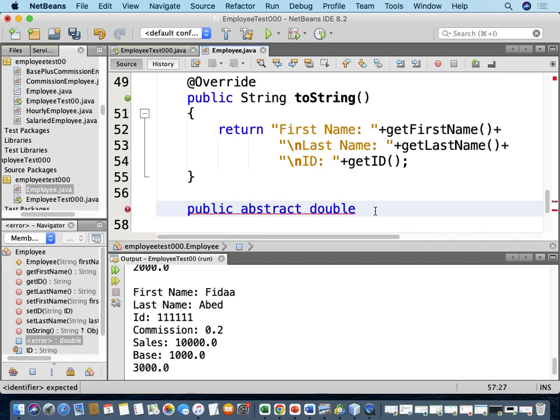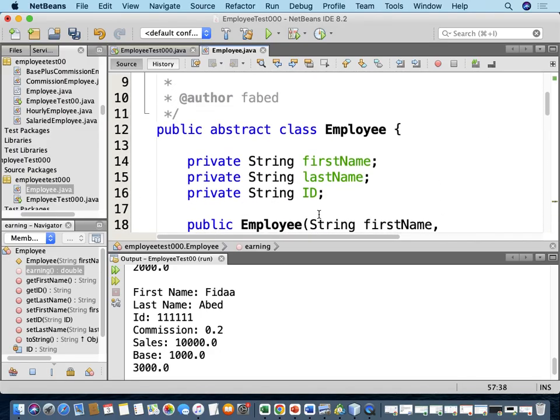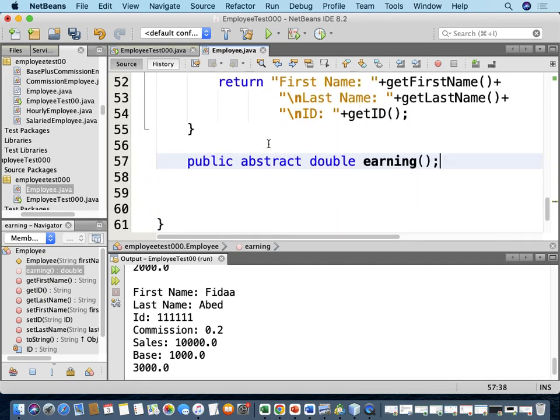Public abstract double earning. So this method, we write it just like this, without details, without implementation, without a block, just the header and semicolon. Because we don't know how to do the earning at this time, because we are still in the general class. So this method is actually the reason why this class has to be abstract, because some methods are not complete. Okay?